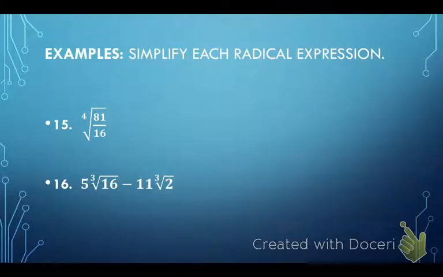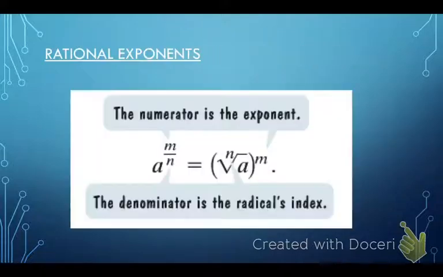You have to have the cube root of 2 if you want to be able to add or subtract. You can separate out the 4th root of 81 and the 4th root of 16 and go that route. Both of those are perfect fourths, so that works out nicely. The approach doesn't change if the problem does. It's still the same idea, just a different set of numbers.